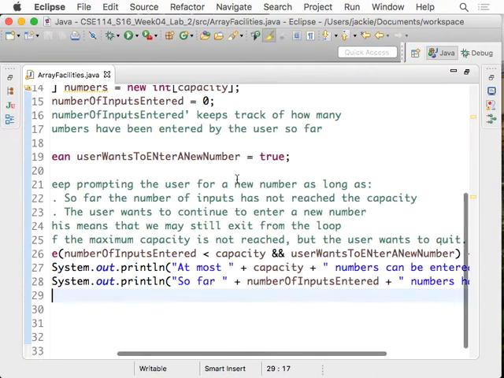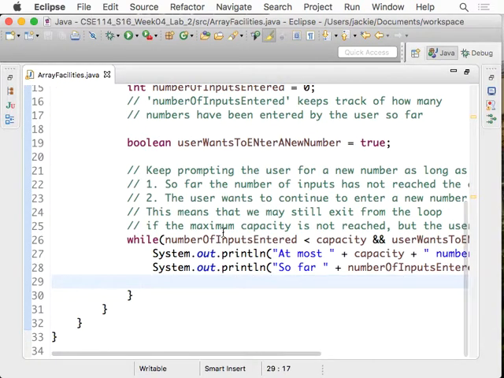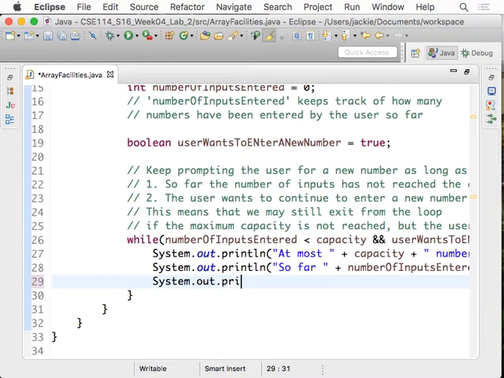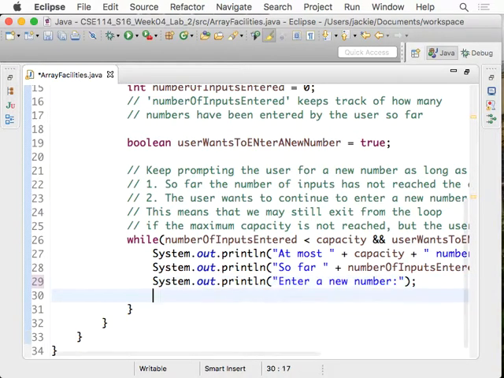Okay, go back. So now let's do the following. Now we're going to prompt the user for the new number. System.out.println, we're going to say enter a new number. And then over here, the number is going to be entered by the user.